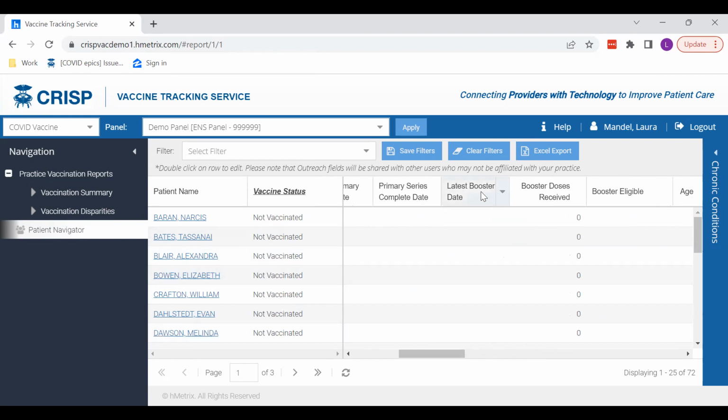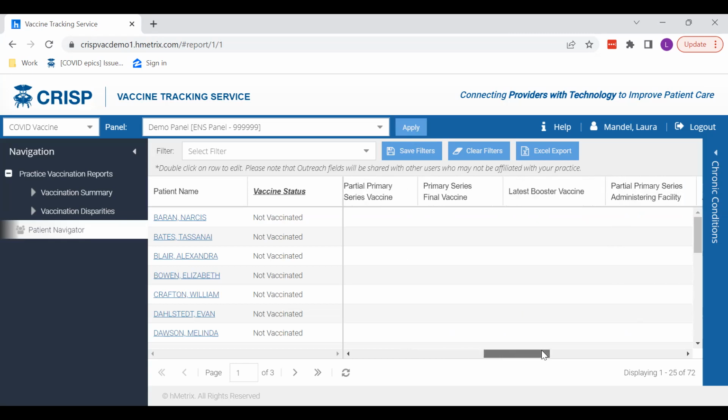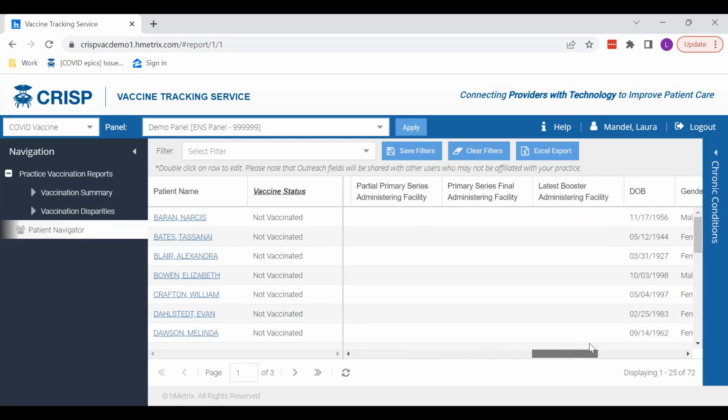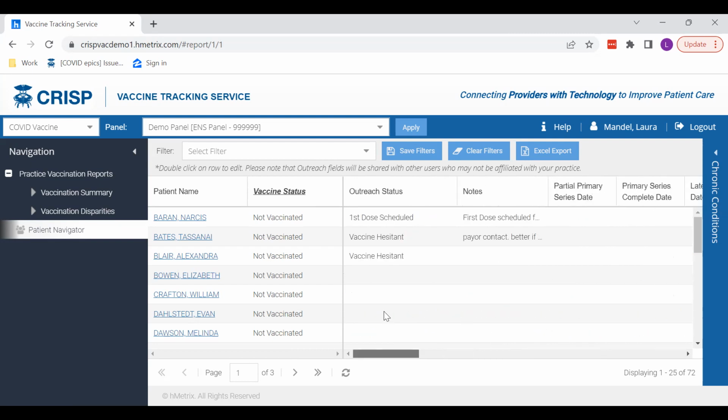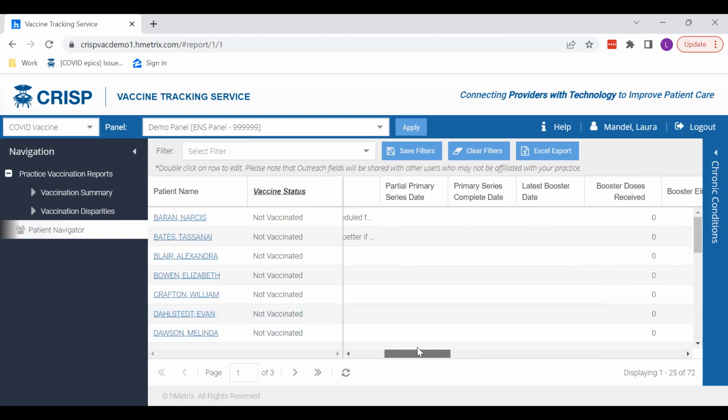So it'll be the latest booster date that's received. So really trying to build off the fact that when we have the bivalents, that's sort of the key piece, that knowing someone had the primary series and then they had the bivalent is that important piece of information in terms of what you're going to be doing outreach for. So that's what it's focused around. Instead of having 1,000 different columns for each booster, we wanted to make it a little bit more usable and really focus on what is the action that you need to take, and that action being, do they have the primary series, and then do they have that most recent booster that people need to get to be considered up to date.